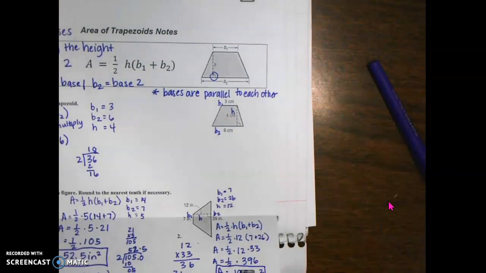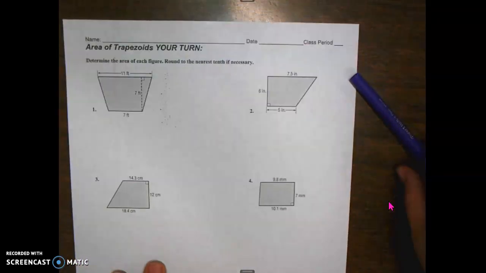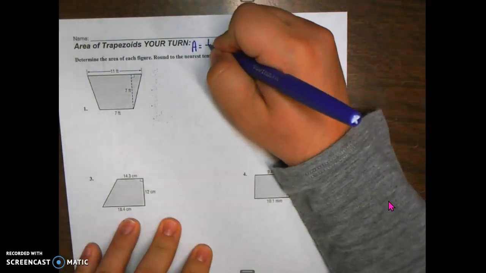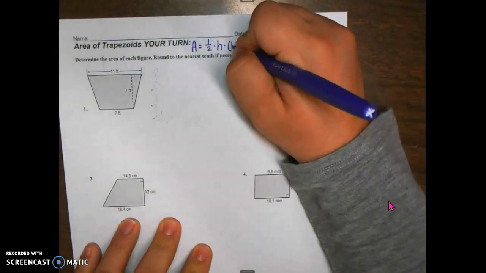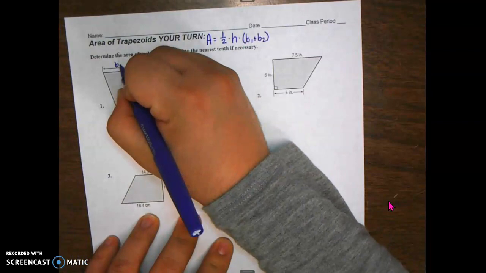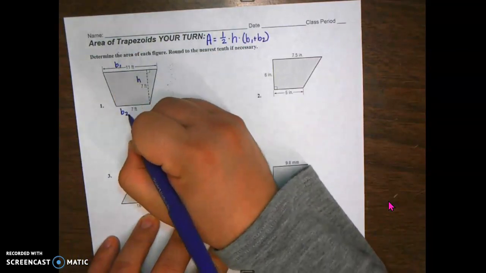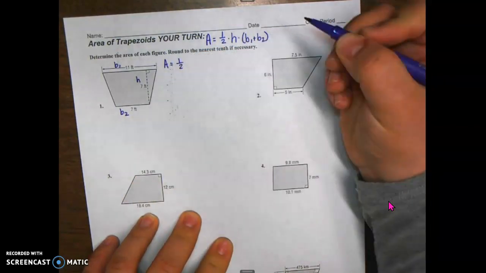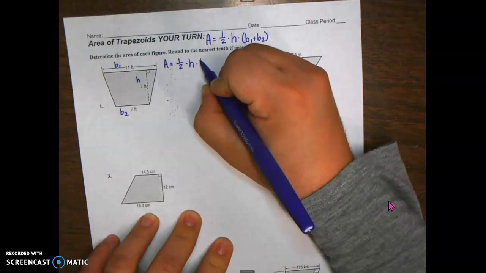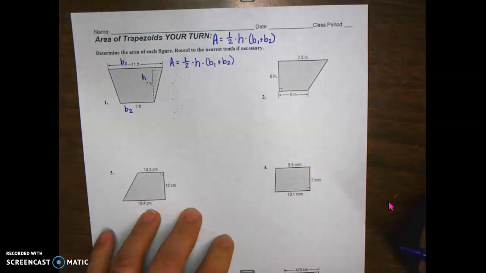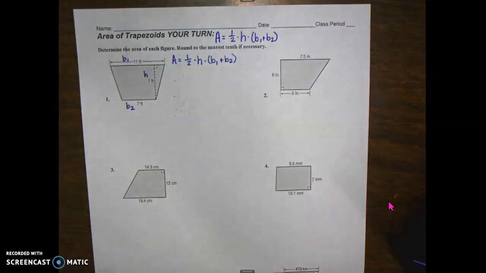Your classwork today are the 5 problems on this sheet. At the top, I want you to write your formula. Area is 1/2 times the height times adding the two bases. Remember, on every problem, please label everything. I need the formula written for every problem. The reason being is that you need to keep everything organized and correct because these formulas get complicated. So if you write that and then you substitute in, it'll make it much simpler. I've been teaching a while and I still write my formula every time.